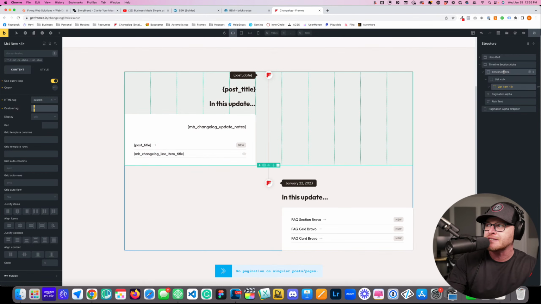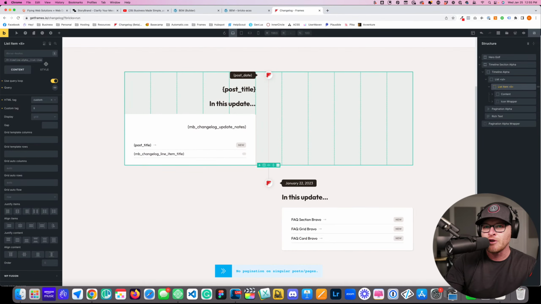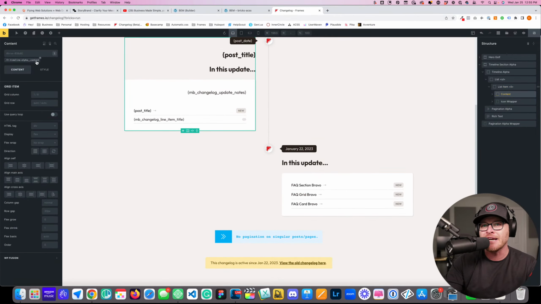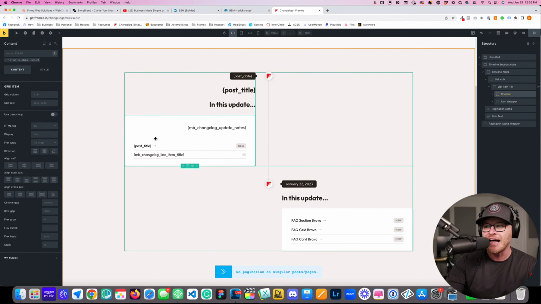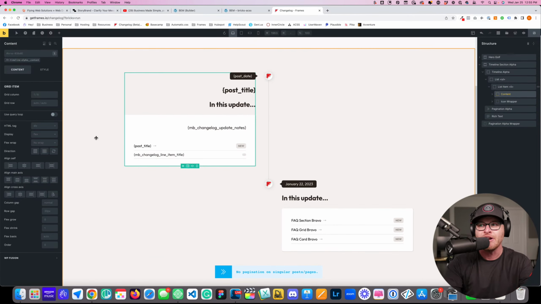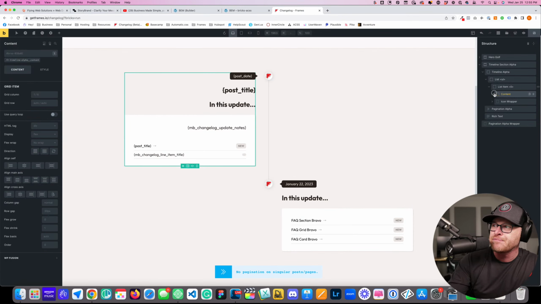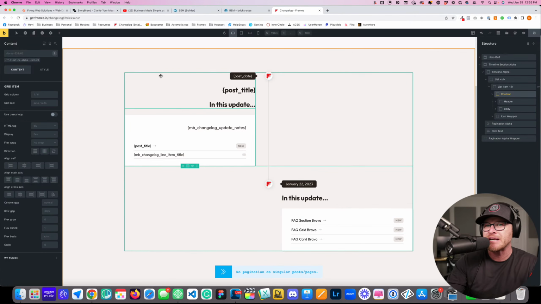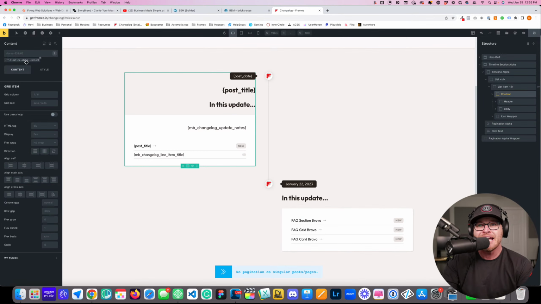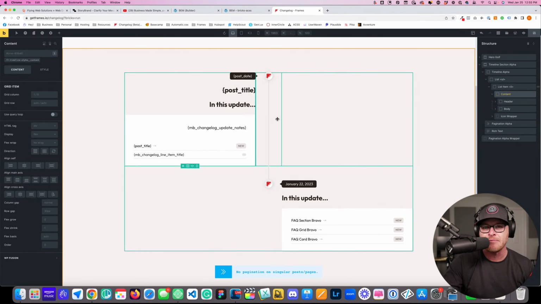So this is quite complex. Now, I'm going to open this up. You can see the classes, timeline alpha, list item. Right? So everybody knows this is a list item in timeline alpha. Then we're going to open this timeline alpha content. So there's the content side, the content container of the list item itself. So that houses all of the content. That's basically effectively what I said is a card. Now, it cannot get its own B class. It's not a block because you can't just take this and drop it somewhere else. It's not going to make any sense. It only makes sense when it's in a timeline, right?